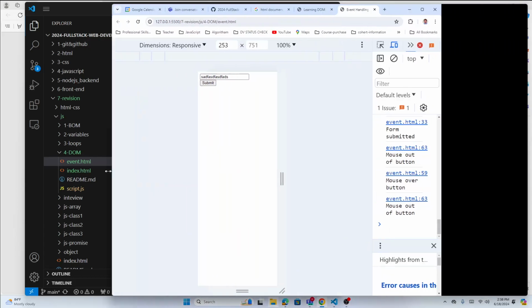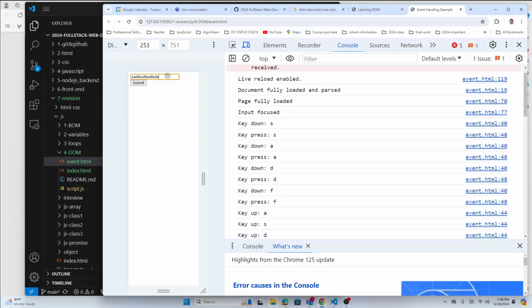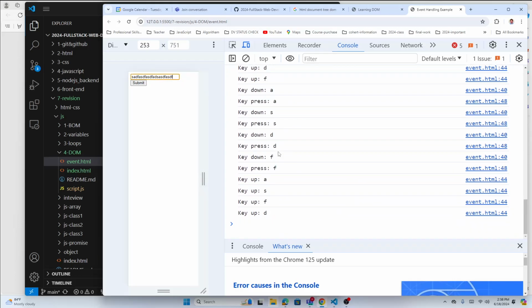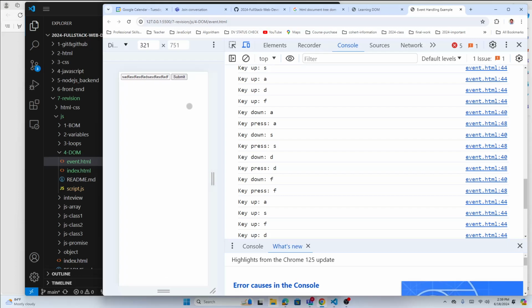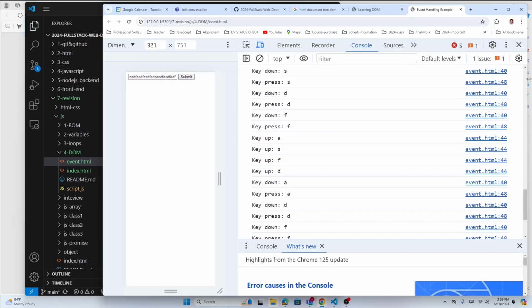So there are a lot of events, okay? You have to pick most of them and try one by one. See, if you type here, there is even an event happening. Look at this event happening, okay? Key press. I'm pressing the key and the event is happening. Key up, key down, whatever. So just try one by one. Just comment out and try one by one. That is all the events. And then we have learned about add event listener. When you click the button or submit the form, that is the click event, which is the most useful one, and then you have the function to run. So we will look at that tomorrow during our HTML form also, and talk about events. But if you get a chance, just read through.